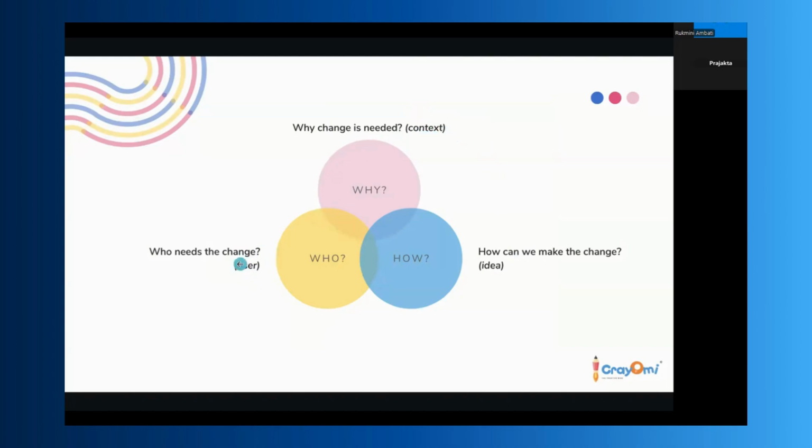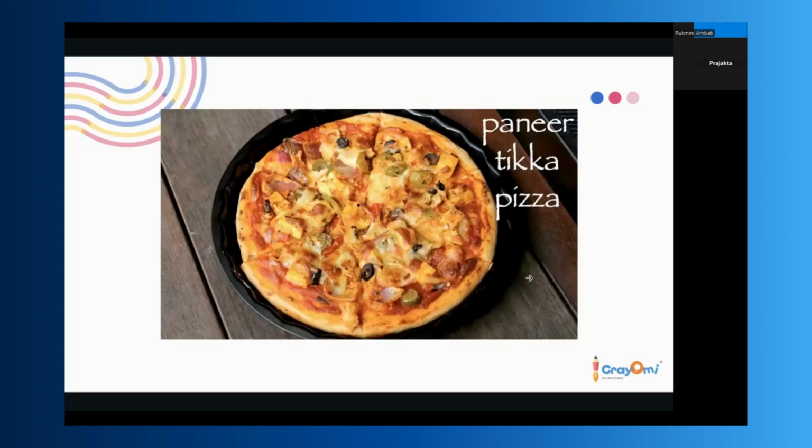So there is a context, there is a user which you know, and there is an idea, which are basically three important pillars of design thinking or user experience design or any design process. When you try to understand the problem, which is doing the research, you are empathizing with them to understand, doing the creative thinking, and implementing that solution, right? So these are three very important pillars of the process. Okay.